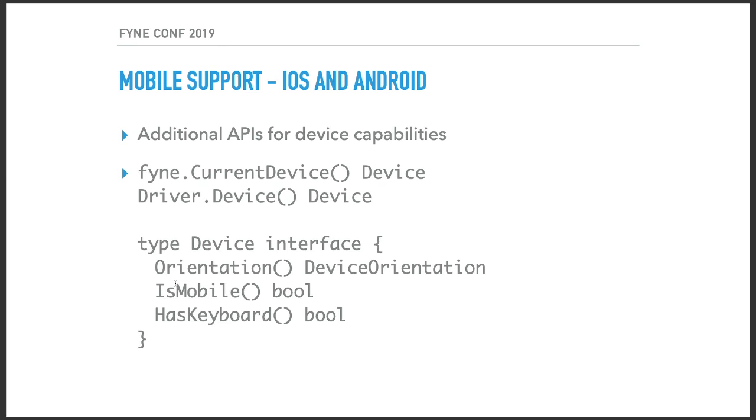The has keyboard is probably much more interesting. That is going to return true if a hardware keyboard is available and false otherwise. That becomes very useful if you would like your user interface to adapt to a touchscreen, if you feel there's a benefit to not having to pop a virtual keyboard up, but instead taking touch input yourself. And we'll explore an example of that a little bit later on.